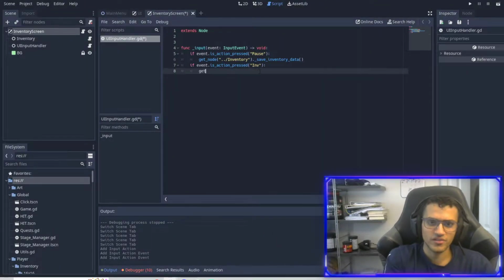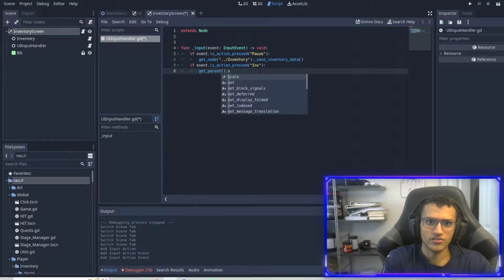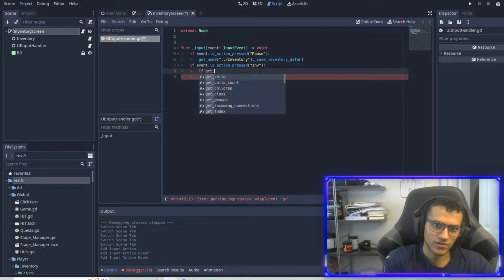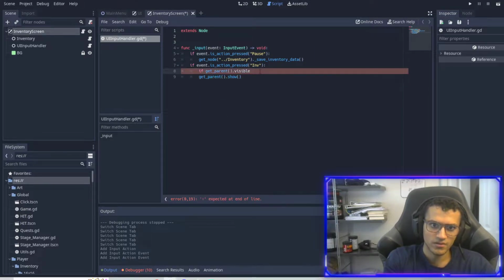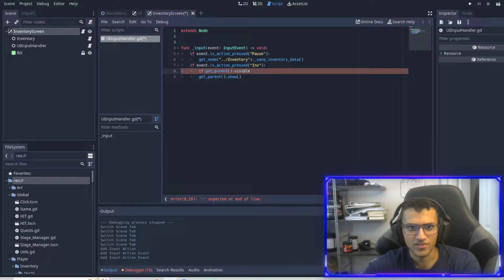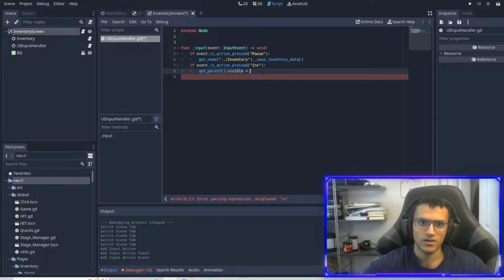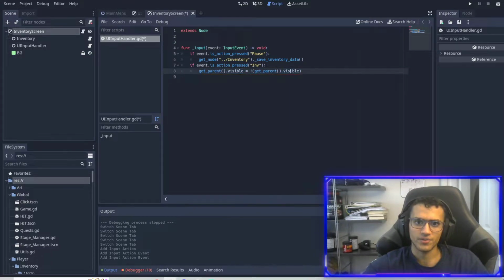And then what we'll do is get parent dot visible equals not get parent dot visible.